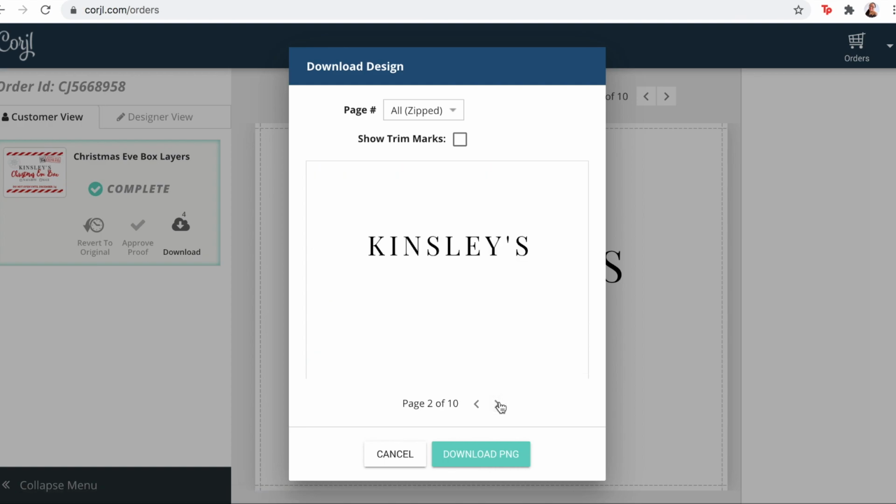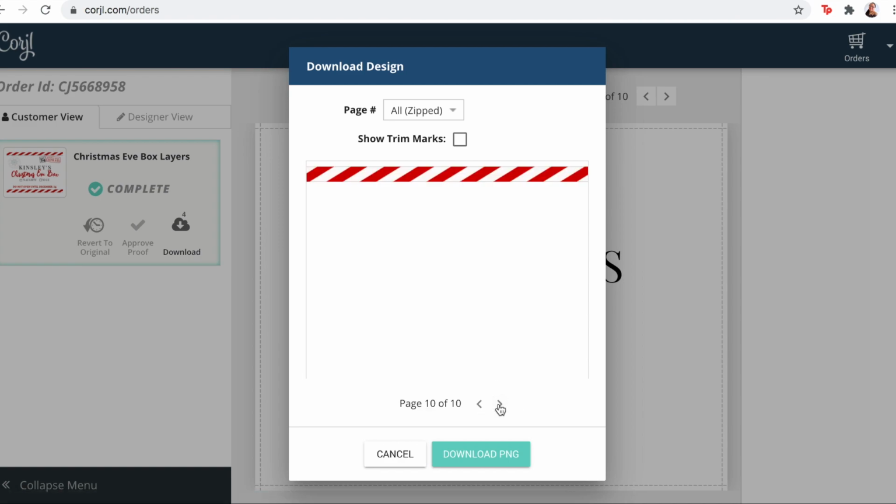Now, once you do this, again, it will download into a zip folder where each individual layer or file will be in one folder for you to import directly into Cricut Design Space.